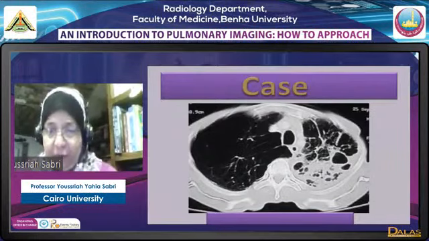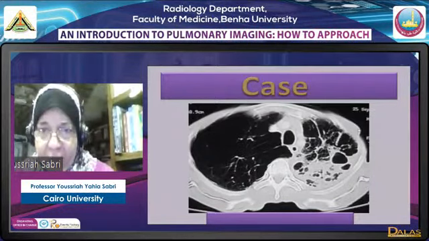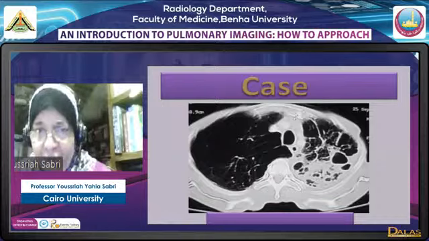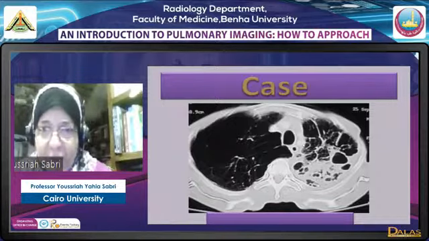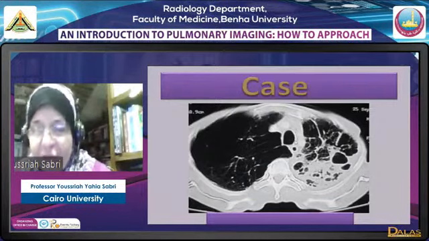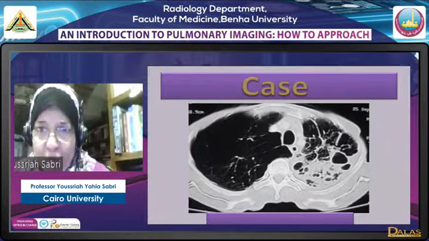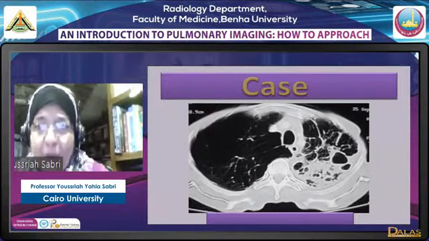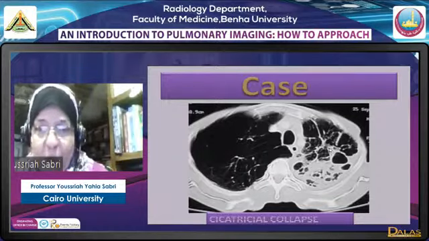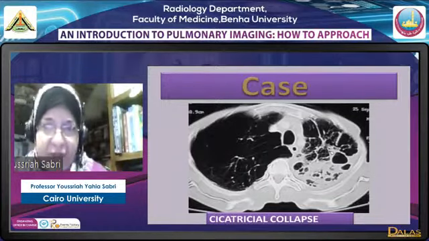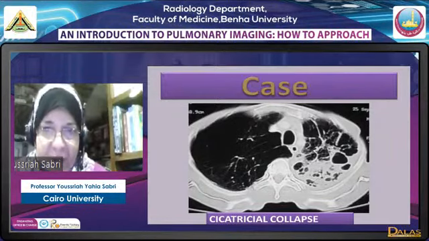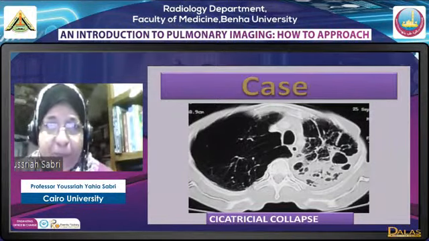Now, what do we have here? We have cysts, what looks like multiple cysts with intervening bands and opacification. This lesion here in the upper lobe is associated with shift of the mediastinum towards it. So we have multiple cysts with ipsilateral shift. Ipsilateral shift of the mediastinum means this lesion is associated with volume loss. So we have a lung with volume loss. That means we have a collapse. Okay, the collapse that looks like this is what we call cicatricial collapse. Cicatricial means fibrotic collapse caused by fibrosis. So this is cicatricial collapse.